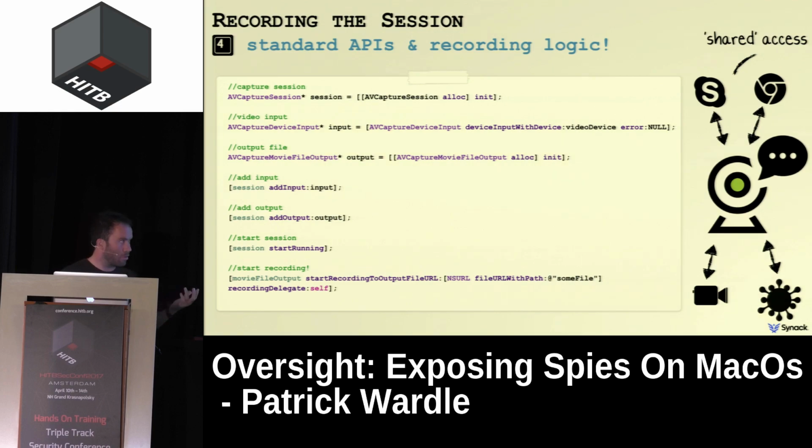In code, it's very simple. Again, we can use the AV Foundation to start recording off the webcam. And Apple makes no differentiation between using the webcam to broadcast yourself or record off it. So even if the user is just using the webcam to broadcast themselves, for example, chatting with their girlfriend or boyfriend, the malware can hop on and record off that. Again, we use the AV Foundation APIs. We create that capture session, we add input and output, and then we specify the file we want to start recording to. And once this is activated, the webcam will start streaming off the computer into our file.